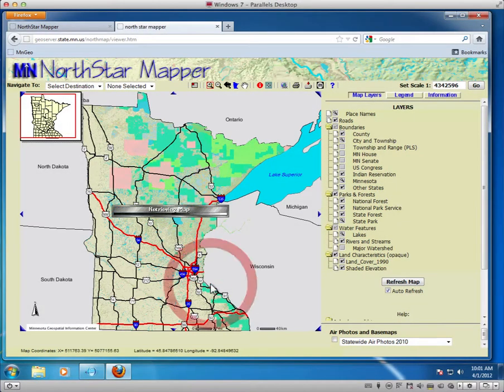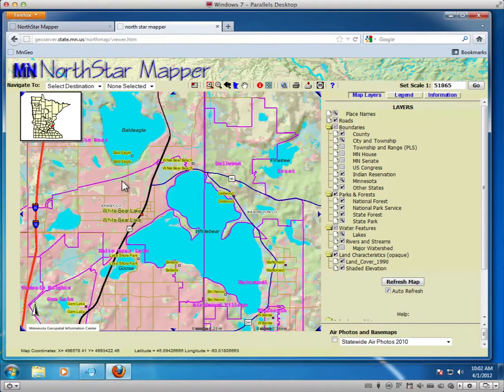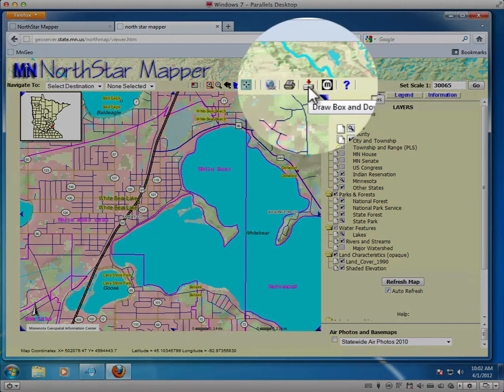And I'm going to grab an area here in the Northeast Metro where I have some other data. So I'm just zooming in, left clicking and holding and dragging to get an area. And this is an area near White Bear Lake here on the west side of the lake. And so once I've zoomed into the area that I like and positioned it, there's the important tool here to draw a box to download layer.